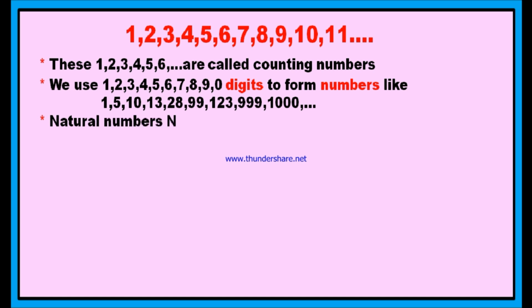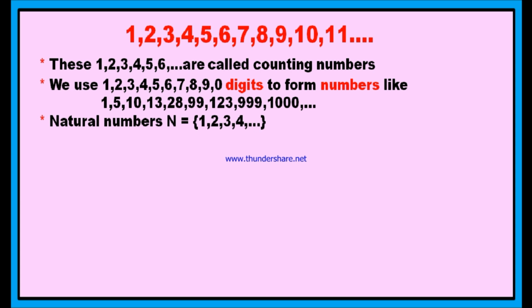Now, what are the different types of sets of numbers? You come across these sets of numbers in your previous classes. Yes, the first set of numbers is the set of natural numbers. Natural numbers are denoted by the letter N, and this set may start from 1: 1, 2, 3, 4 and so on.